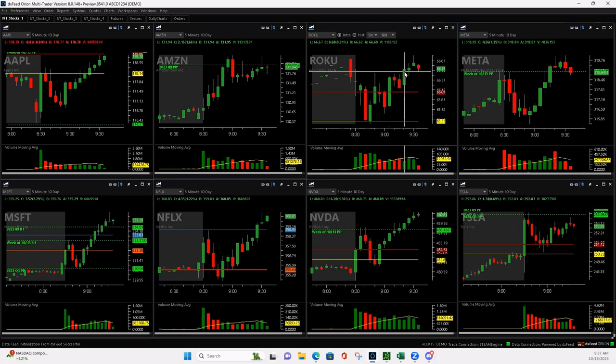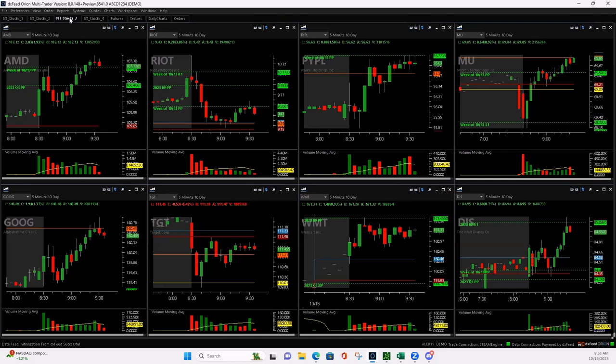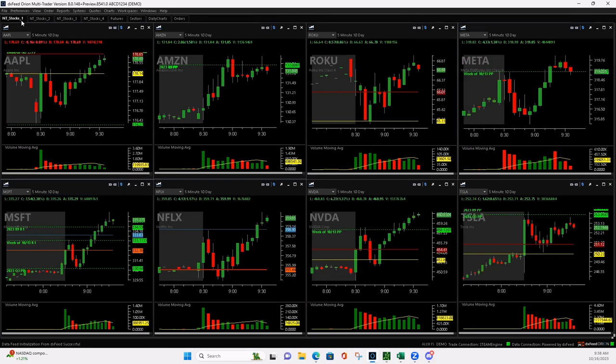I'm glad I didn't get filled on my zero DTE because that would have been stopped out with this big push up today. Anybody hear anything? Why is there so much strength right now? The AMD is getting two red bars here. Tesla's had a pretty tight range this entire day.